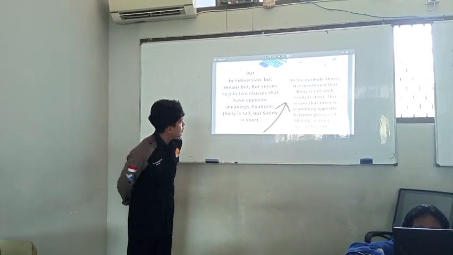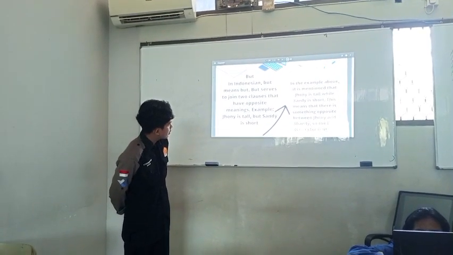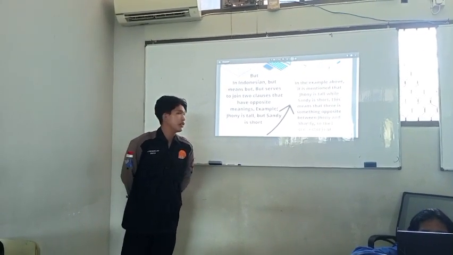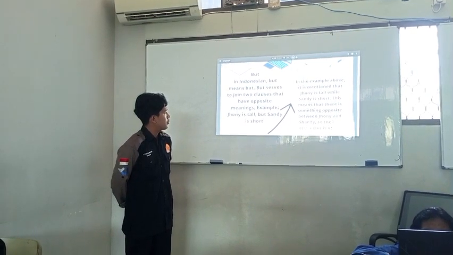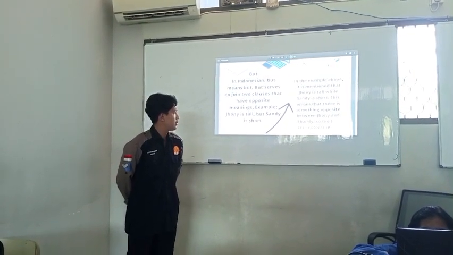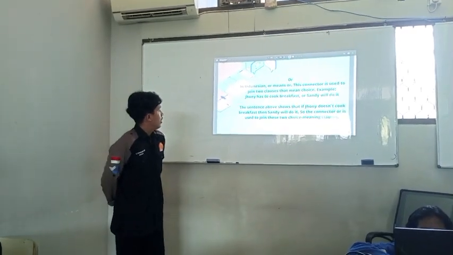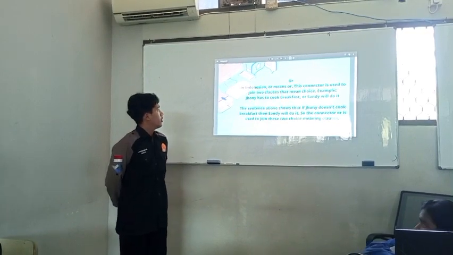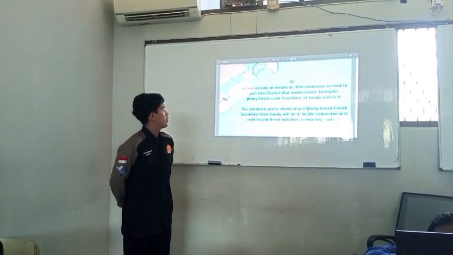In the example above, it is meant that Johnny is tall while Sandy is short. This means that there is something opposite between Johnny and Sandy. So the connector but is used. Next, or. In Indonesian, or means atau. This connector is used to join two clauses that mean choice.